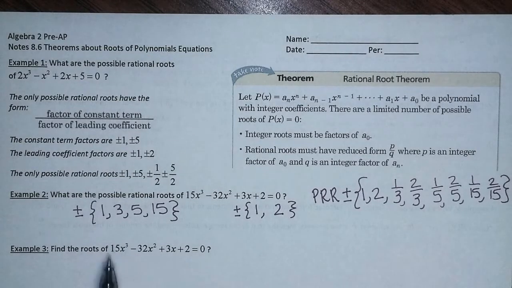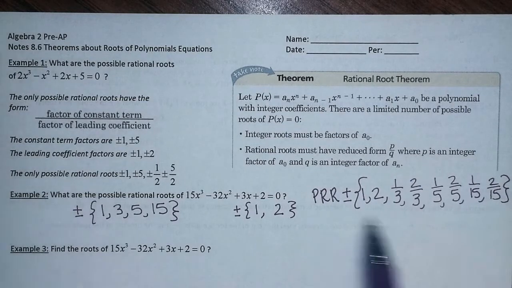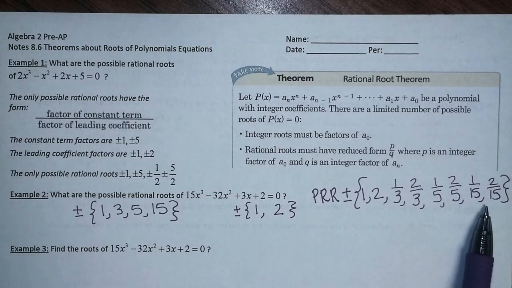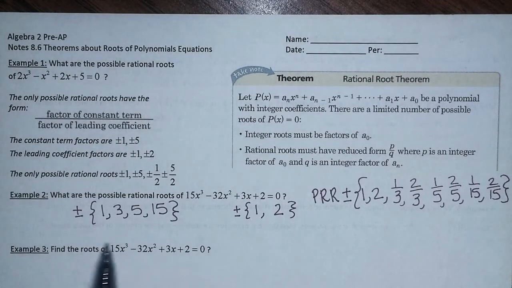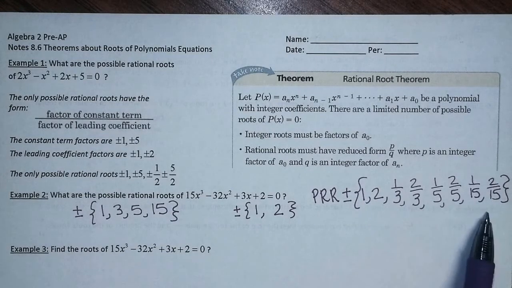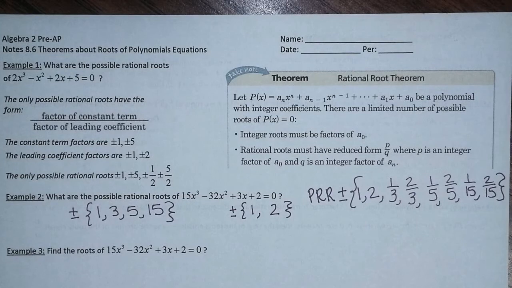So again, this polynomial is a cubic, so it has 3 roots. And the 3 roots that it has should come from this list of possible rational roots. The bad news here is that you're going to have to take this cubic polynomial and start guessing and checking until you find at least one root. And you'll do that by synthetic division.